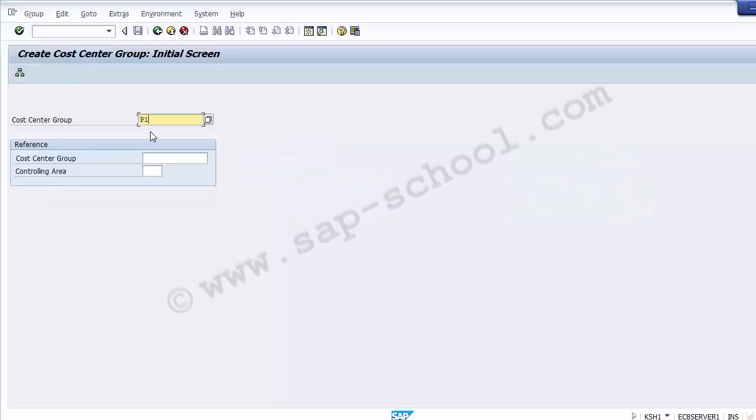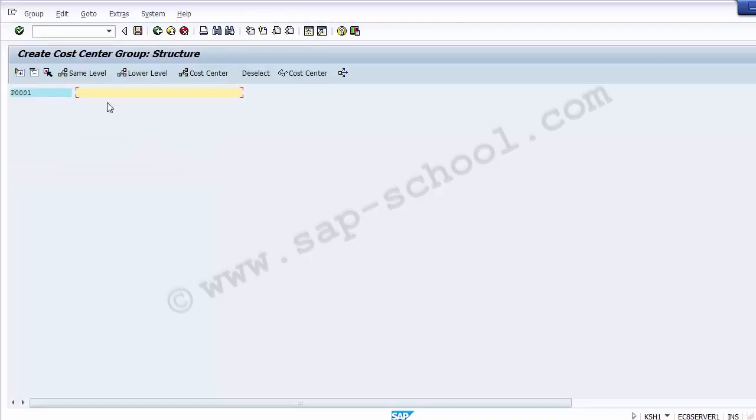So I can create P1000, or you can have P0001 as well, and this will represent plant 1. Enter. So once I enter, you can see the option over here has been created, and I can name it as cost center group plant 1.